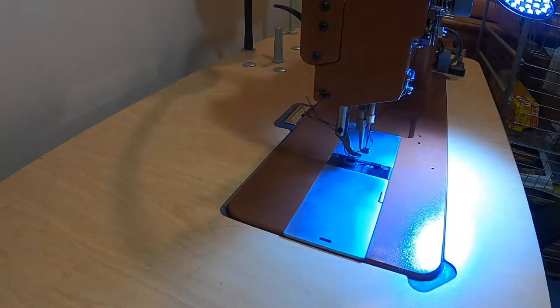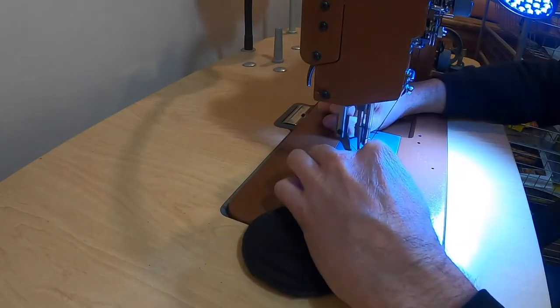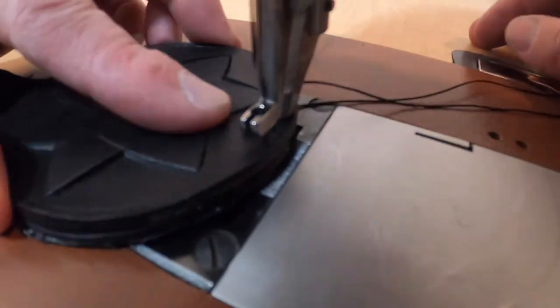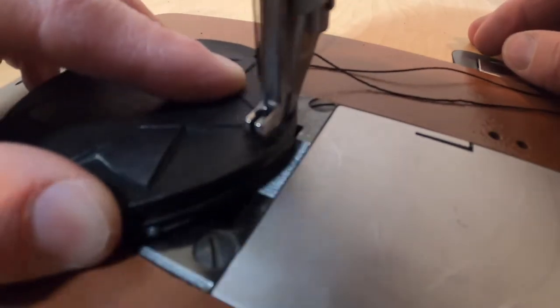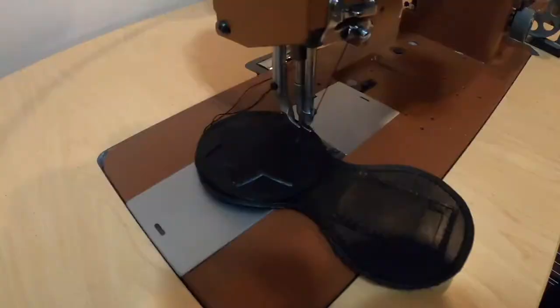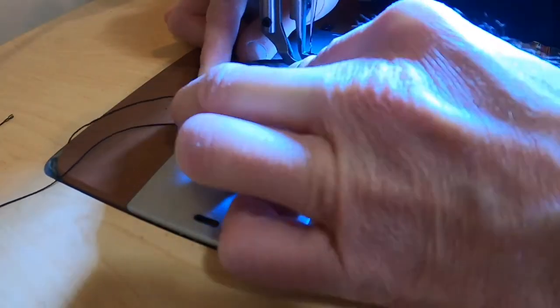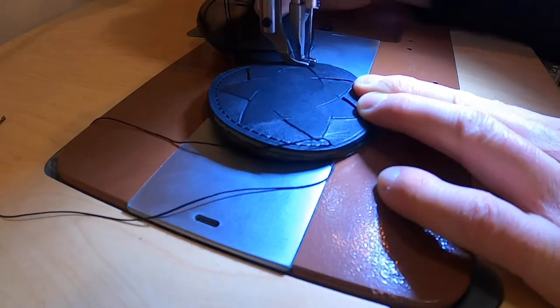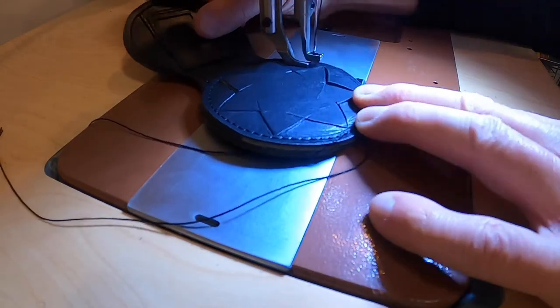Now we're going to return to the sewing machine for one last time. I have that blank in there, and I'm just going to go around my stitch line around the perimeter of this ring that goes around the badge. Got the machine slowed way down. I don't want to run off the edge either up to the inside or the outside of the project. And I was able to finish this without making any mistakes.